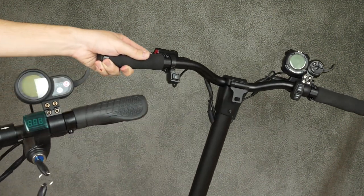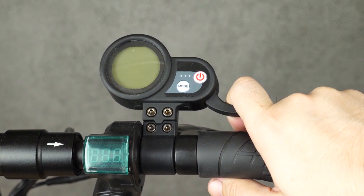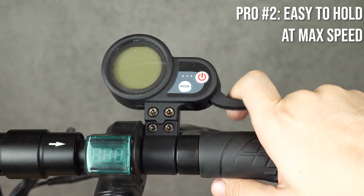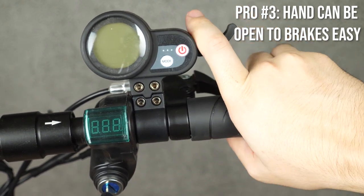It's kind of like knowing how to drive stick — but what if everybody drove stick? Not to say this is nearly as difficult. Honestly, the finger throttle is super easy to grasp and maybe one of the easier throttles to use. Because you only use one finger to squeeze that throttle down, you're going to be able to start maxing this thing out without a second's hesitation. That might be one of the big pros — it's so easy to keep this thing at max throttle by keeping that finger locked down.